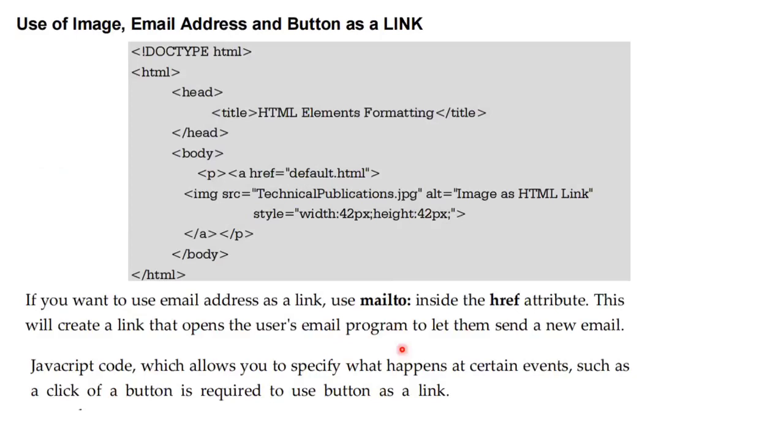Again, you can use image, mail, and button as a link. When you use a button as a link, then there come the JavaScript codes and functionalities. For email, you should include mailto inside the href attribute, and for an image you have to include your image URL. That can be your absolute URL or a relative URL.